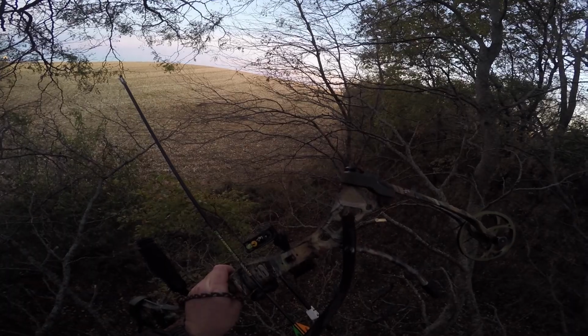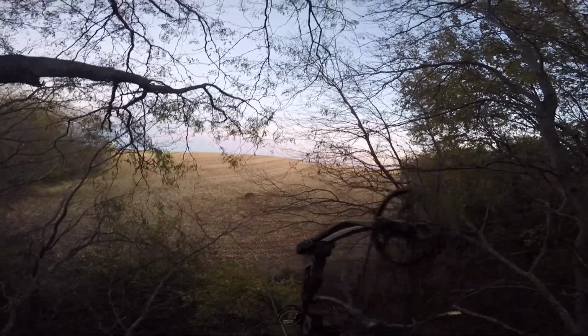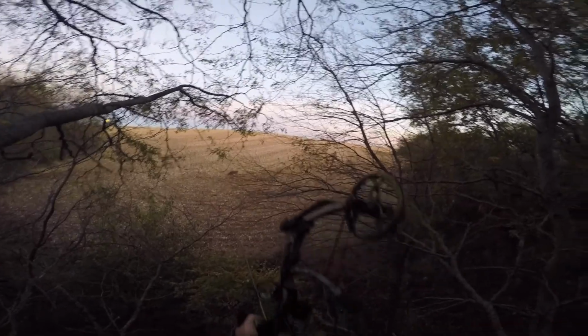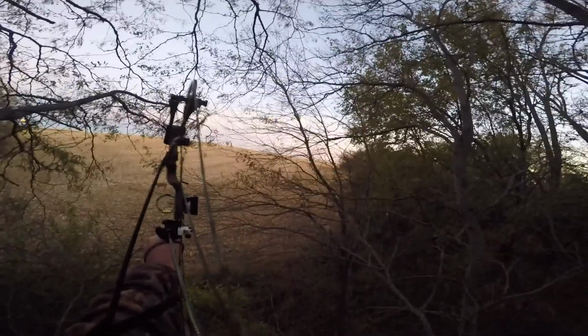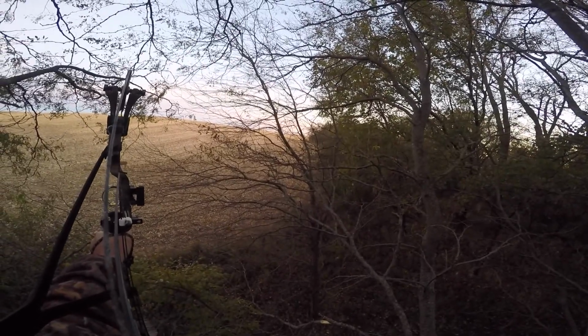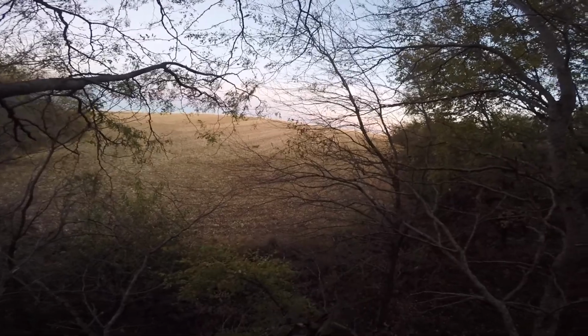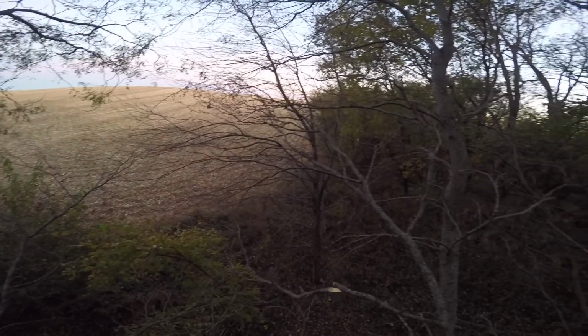Anyways. This is how fast this happened because this is all the video I was able to get. When I turned around, he was already walking across the cornfield, and he had one window to stop at 30 yards, and that's what he did. I put this clip in slow motion. I've had it where I freeze the frame right when I shot. It's still just too hard to see exactly what happened because with the GoPro on my head as I'm aiming, obviously that bow is right in the way.